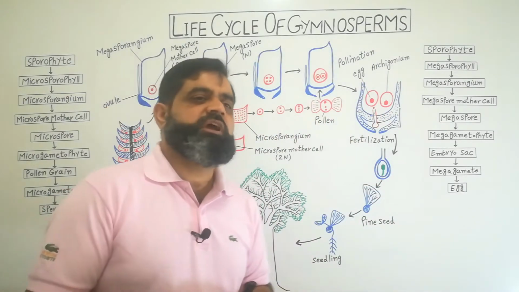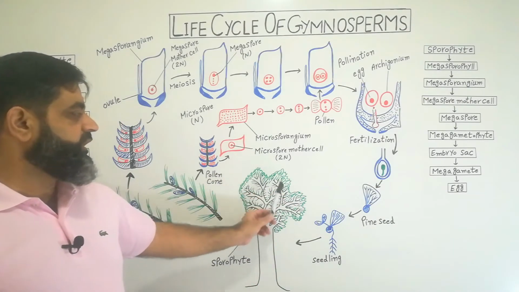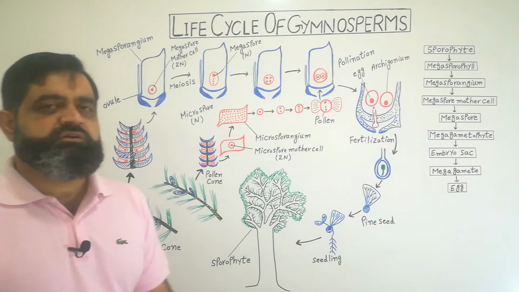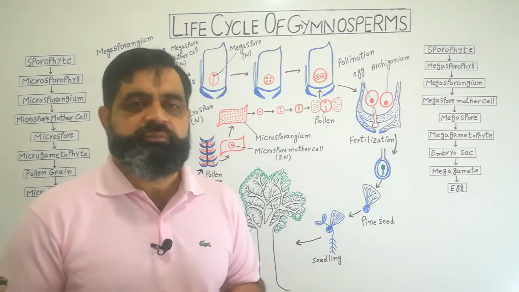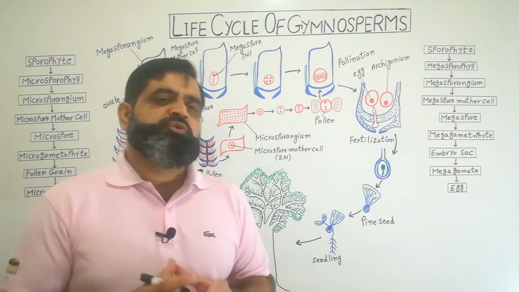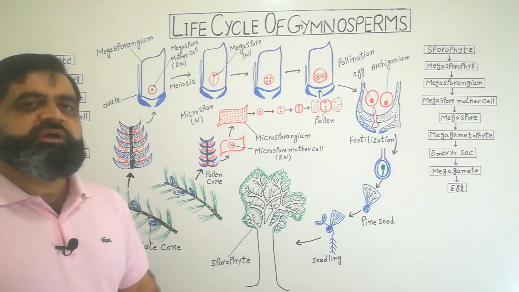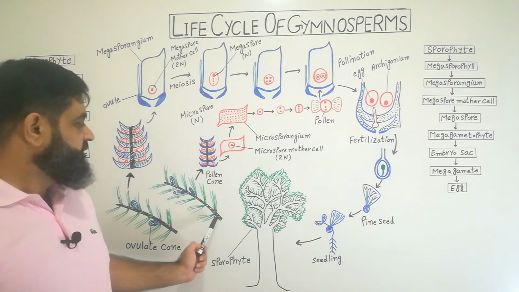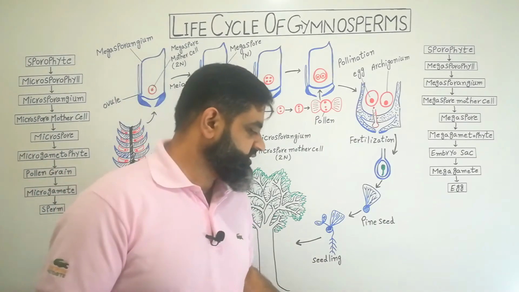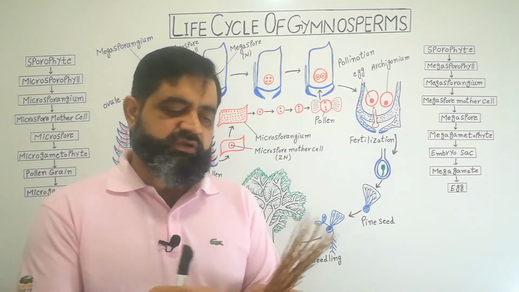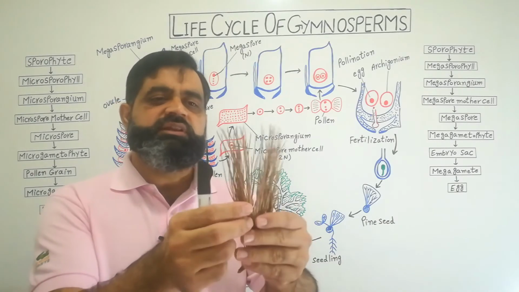First of all, I have a diagram of a plant which is a gymnosperm. The whole plant is known as sporophyte. Usually sporophytes are conspicuous and visible to everybody. Sporophytic plants usually have two types of branches which bear cones. This is one branch I have taken from a tree. Usually these branches bear needle-like leaves. I have a small broken branch which has been dried, and look at the leaves.